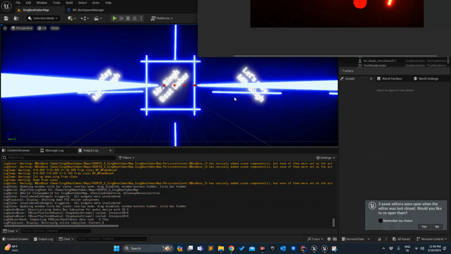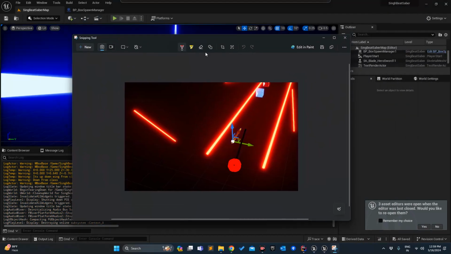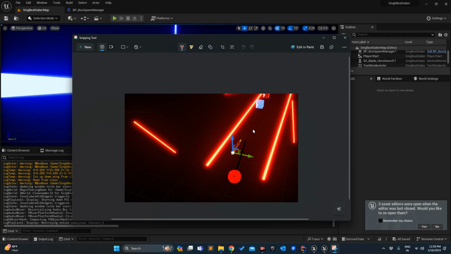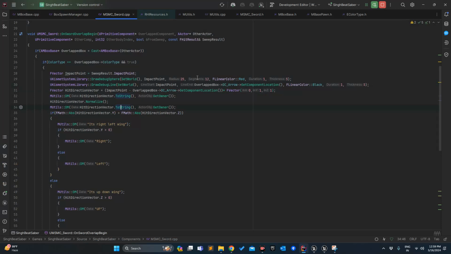As you can see, the location of the hit is wrong, and for the actual impact point, I put some debug points. Let me show you the code. I added a debug box at the impact point, and a line from the impact point to the DC arrow. This is quite good. It's just the issue with the impact point.